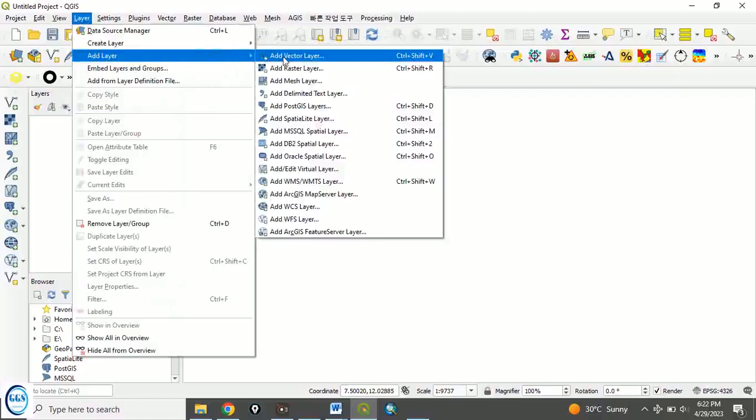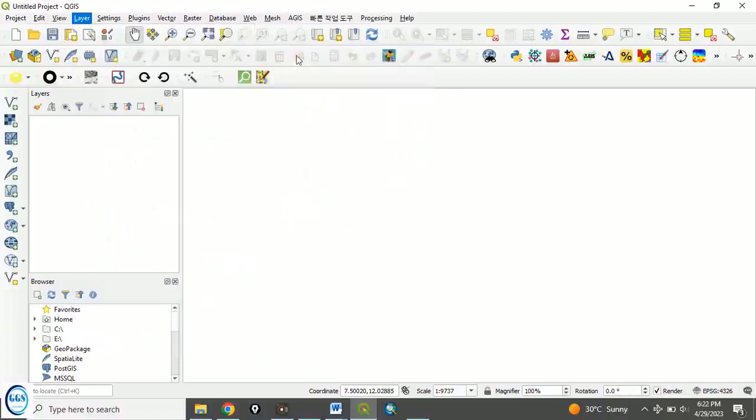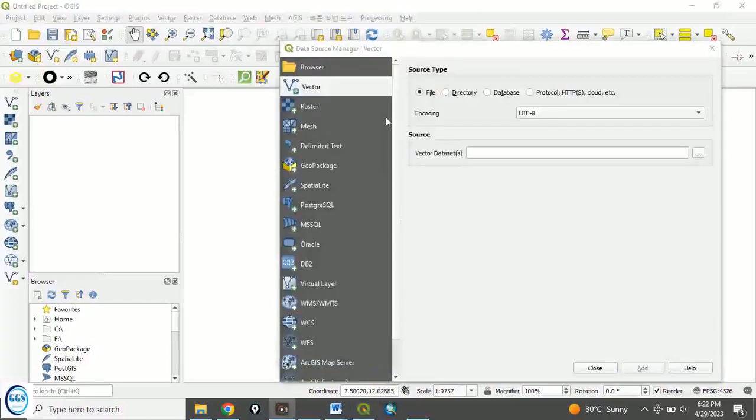In this case, we are dealing with vector, so you click on Vector Layer. It will display a window asking where the data is located, so you use this icon to browse to the folder where it is located.